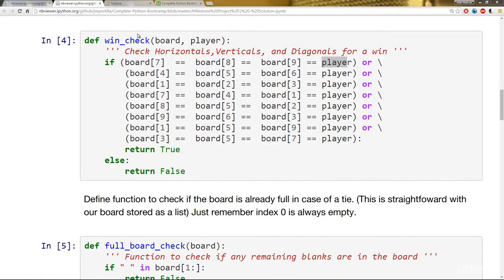That way I can check for a win by getting an input board, which is that list, and then checking if any of the diagonals are all equal to each other. And I have this OR statement to check for any diagonals. And that backslash just breaks the line there, so this all isn't on one huge line. Then I return True if there's a win, otherwise I return False.